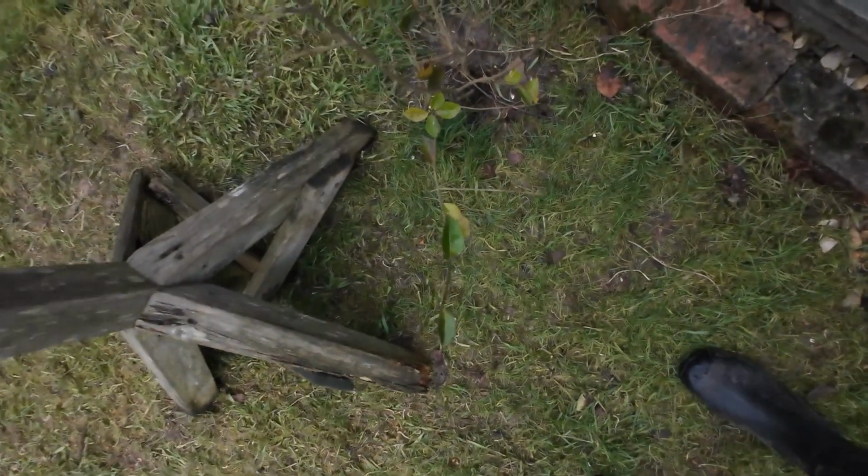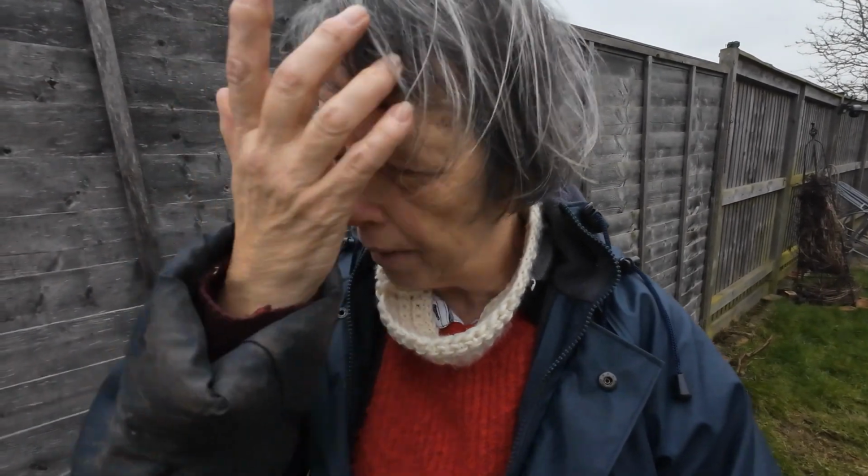And then this was actually a little bit of privet that I had bought to go back in our old property. There was a gap in our hedge over there, so that was what I bought that for, but obviously we ended up moving, so I thought I might as well stick it in here. So basically the general plan is to try and get a little bit more green happening along this fence on this side, on our side. So it would have been all hedge originally, and I know it's a lot of work to maintain a hedge, but it is good for the wildlife. So a bit of greenery and not just the fence.